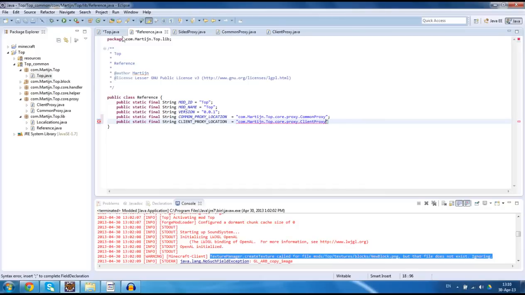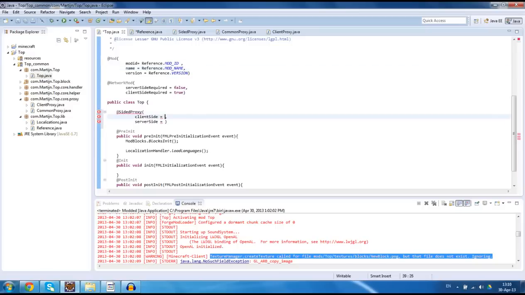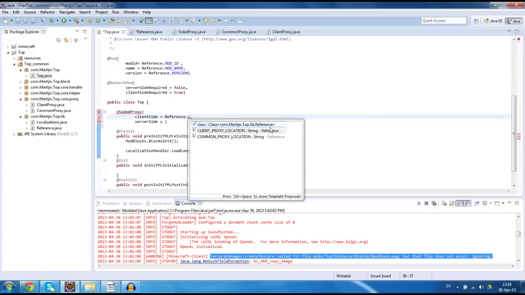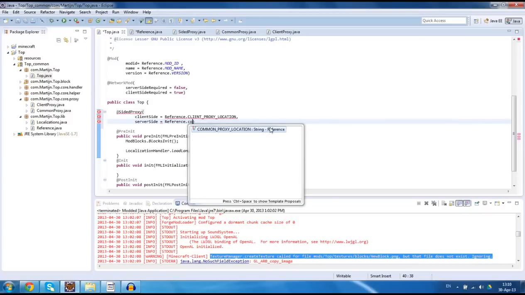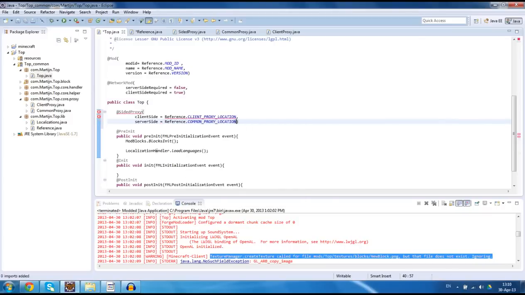Okay, so now we can use references in our TOP class. So Reference.CLIENT_PROXY_LOCATION and Reference.COMMON_PROXY_LOCATION. Import all the stuff that we need, and it says it must be a constant expression.